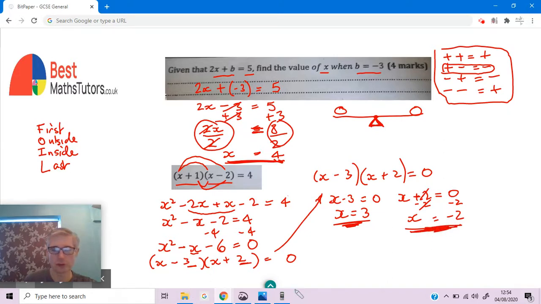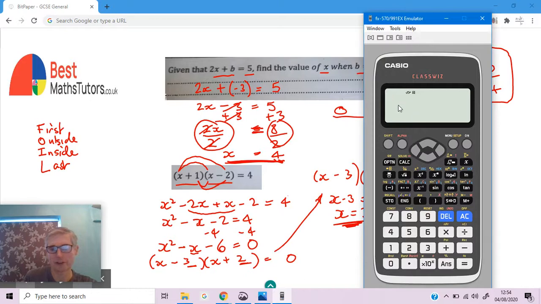I'm just going to show you as well how we might do this on a calculator. So this is a standard calculator you might get for GCSE nowadays. So it's got some advanced functions on it, which can save us a lot of messing about. So particularly if we're on a calculator paper, you might want to use the solver for quadratic equations on it. So the way we would access that is we would press the setup button. There we go, or menu button actually.